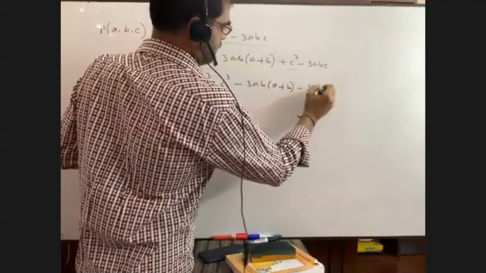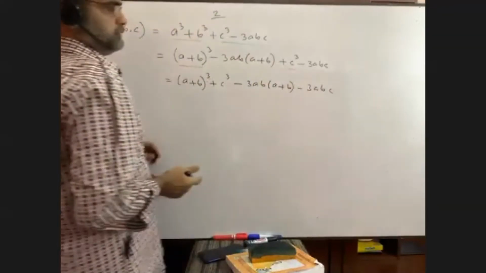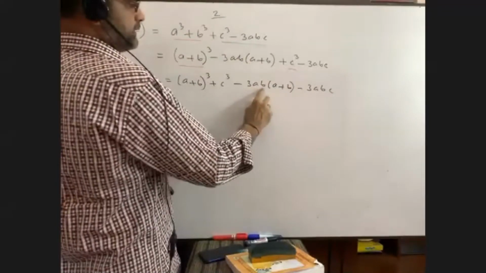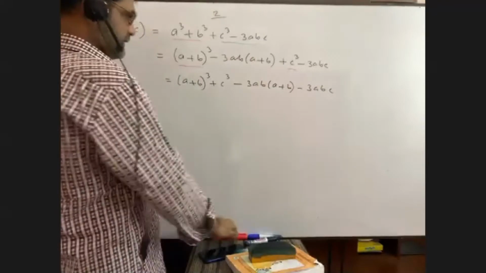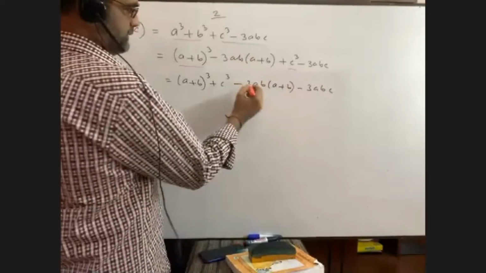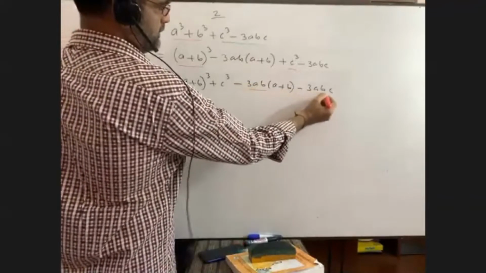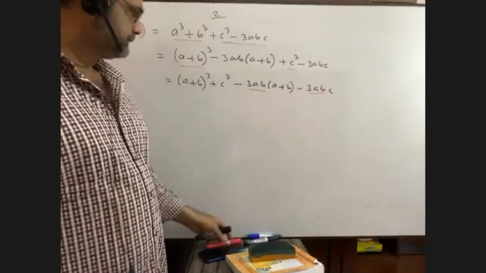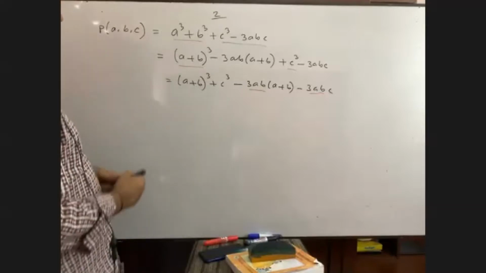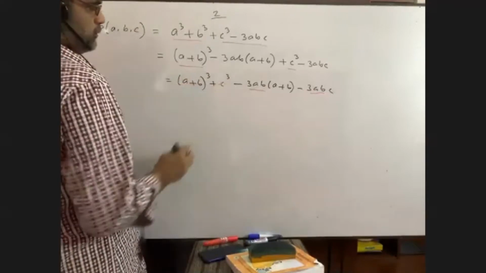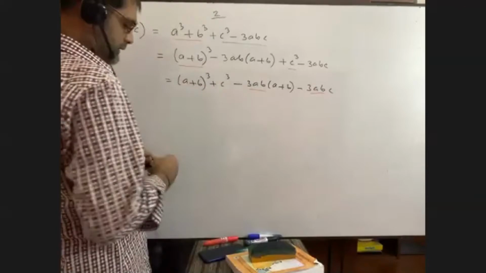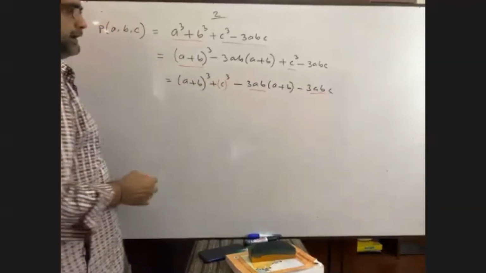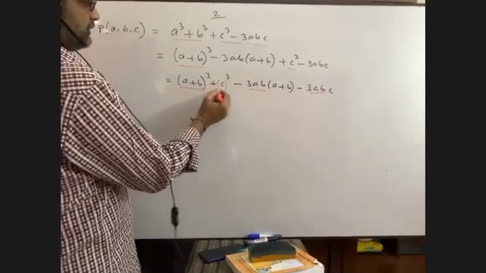Now this minus 3ab that is left, I have taken these two together because I can take 3ab common here. Have you seen? There is 3ab. Okay. Now a cube plus b cube, what is it? We can write it here like c whole cube. Now this is a cube and this is b cube.